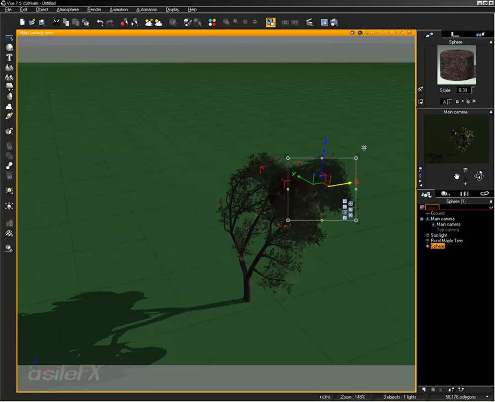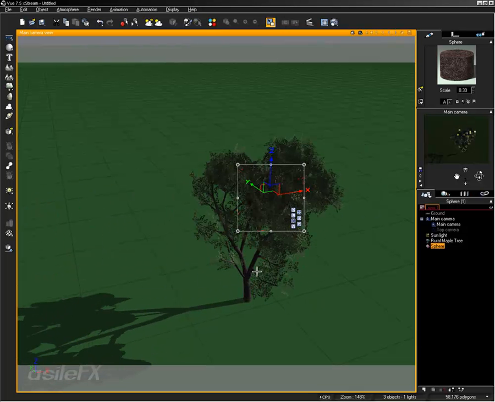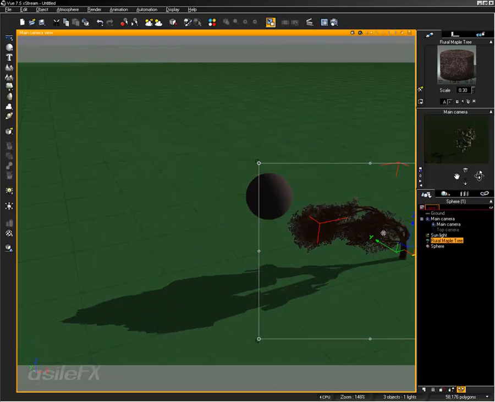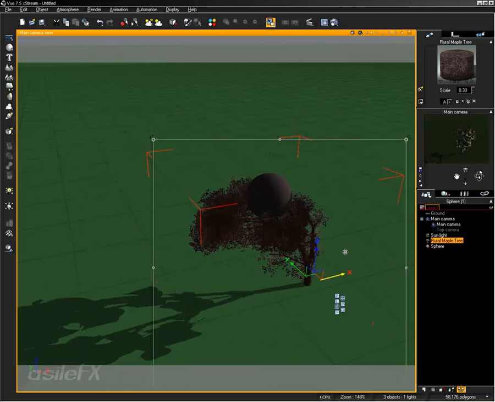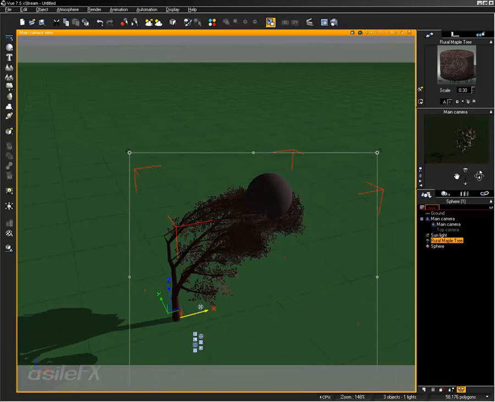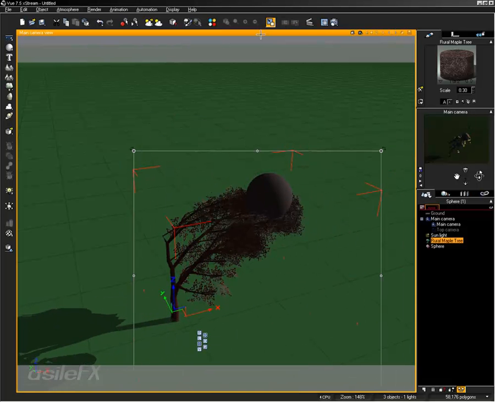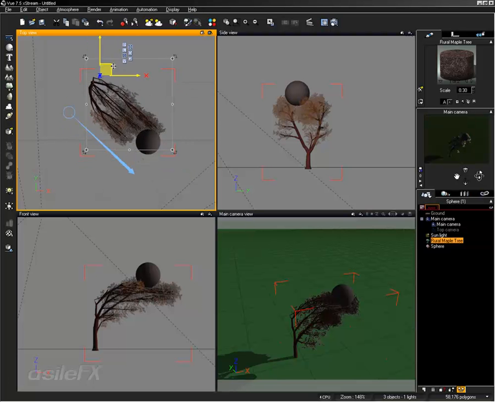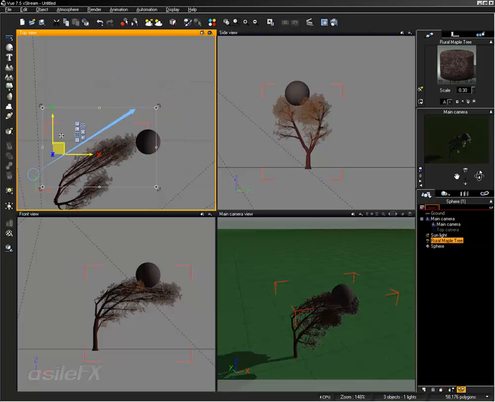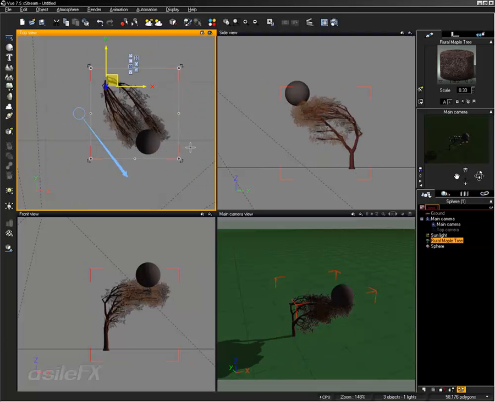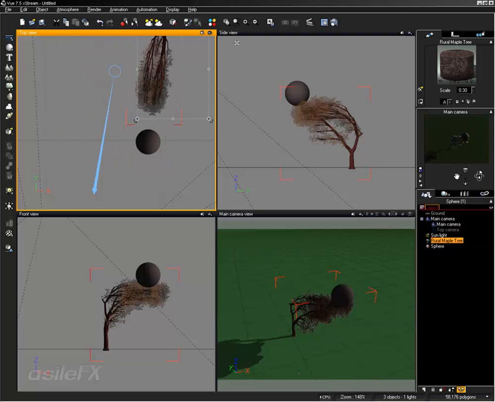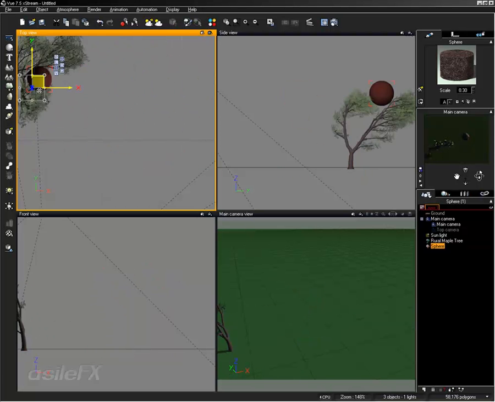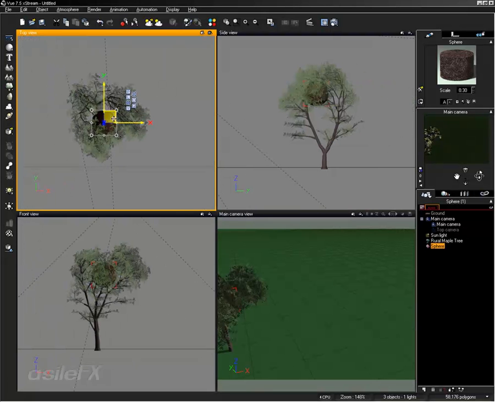And now we can basically have a connection between these two. So if I modify the tree, it's going to react to where this object is, which in this case it becomes an attractor. So as we move around the object, it is basically drawing itself towards the sphere. Or the other way around, which is pretty cool. It gives you a lot of control.